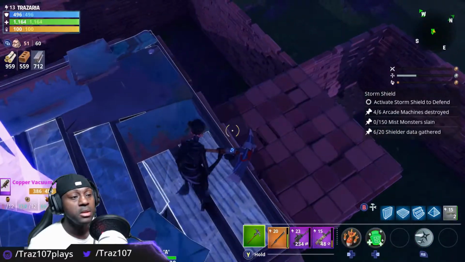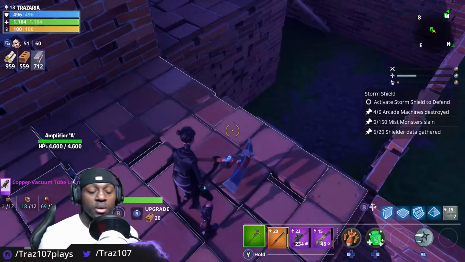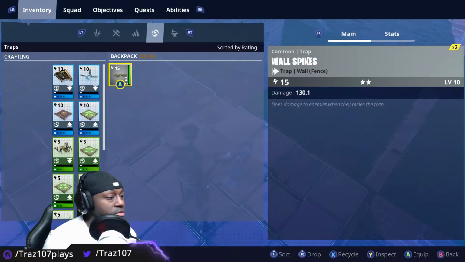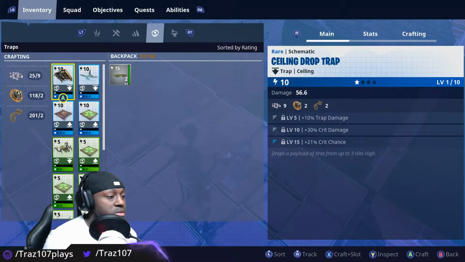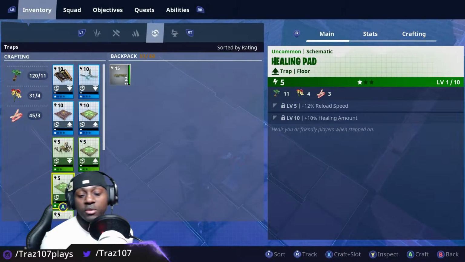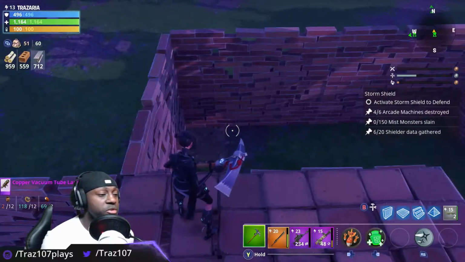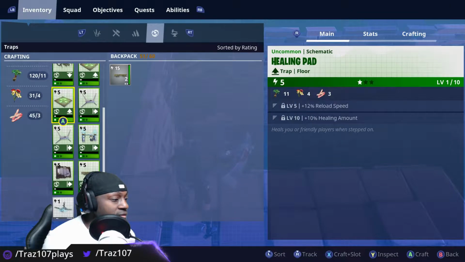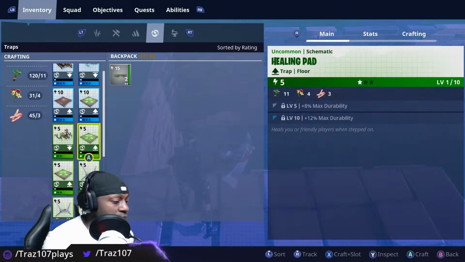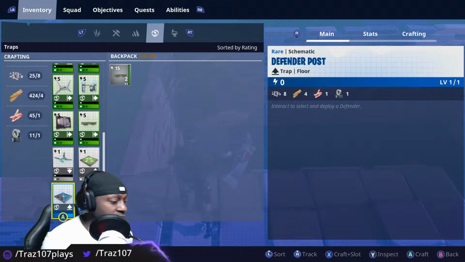I need some traps. What kind of traps do I have in my inventory? Let's go to build and crafting traps. We have some ceiling zappers. We need to protect the outside walls with some wall traps. I think I have quite a bit of those. So let's, do we have floor traps? Do I have floor traps? Floor launchers. I don't think I have any spikes. I wish I had more. Don't I have a schematic for the spikes?